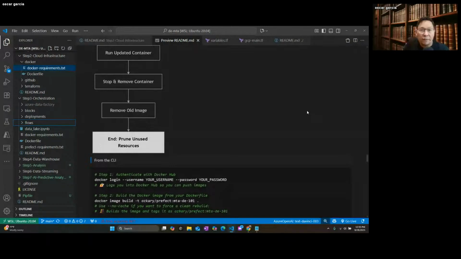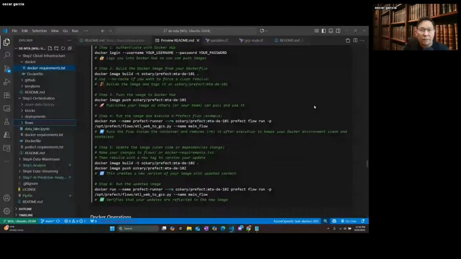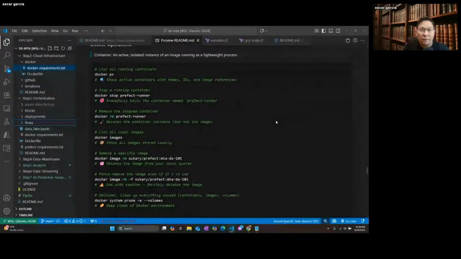You would say docker login to log into your Docker Hub environment, docker image build with the tag, and push to be able to push to Docker Hub. You can read all these details. As you can see, it's a lot of steps that we need to take care of. But this basically just gives you a run book to execute Docker containers, and some of the basic operations that you do with Docker, like how to list the containers.